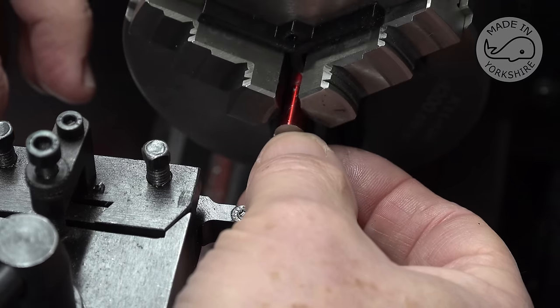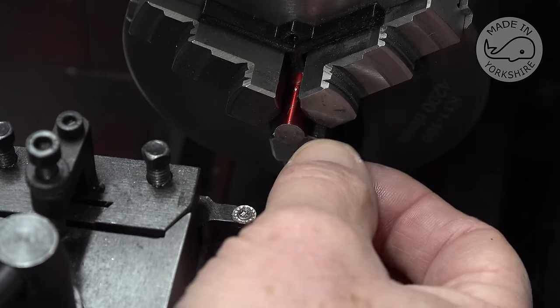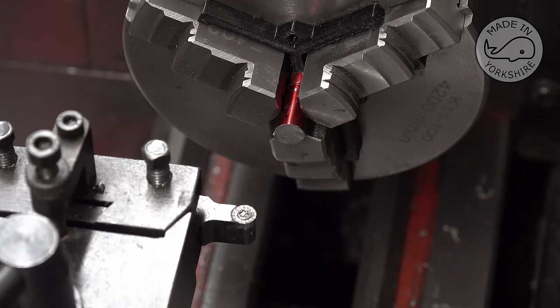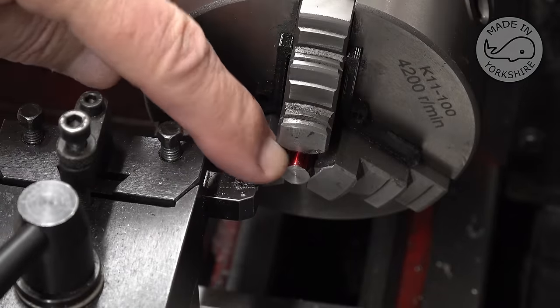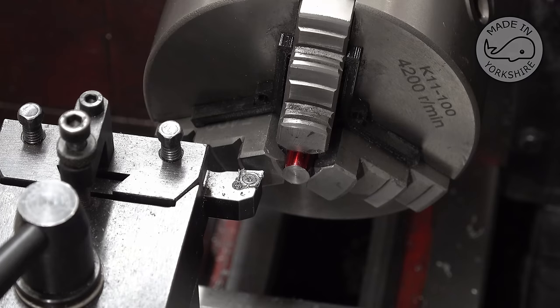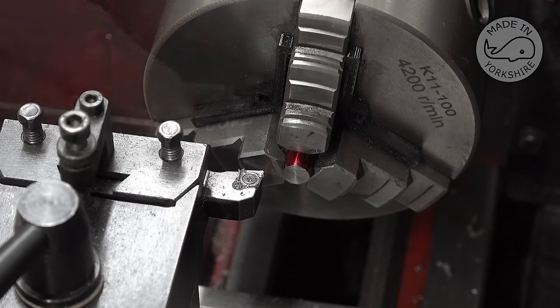That looks alright. So I'll just tighten that up. I'll face it off and then measure it and see if I can get it down to the proper size. Well, I've just faced it off, so I'll take it out of the three jaw chuck, check the length and get it down to this target size of 0.7193, but I'll do that off camera.